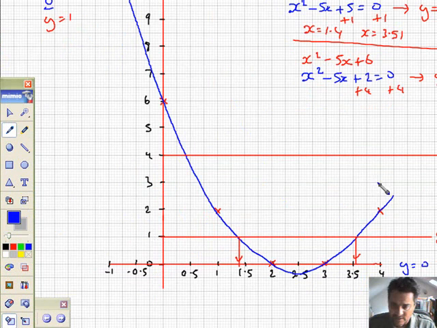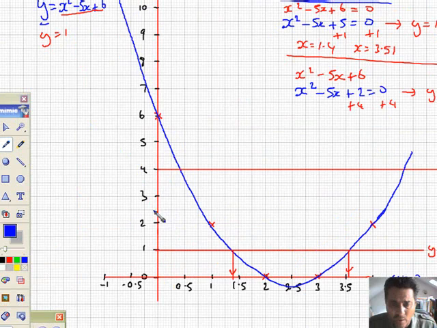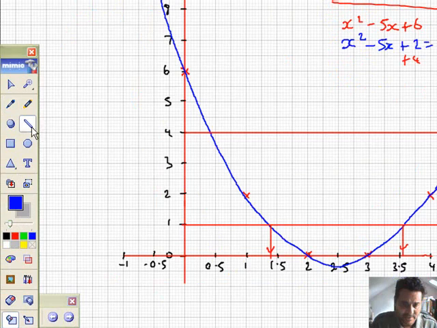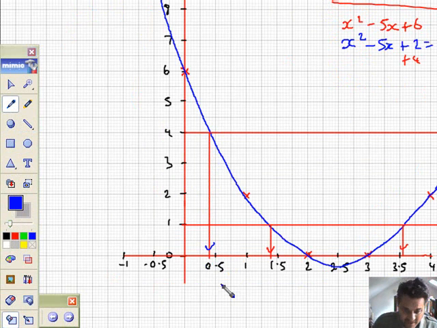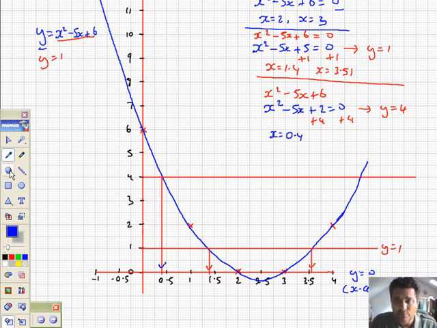So if I was to extend the line, like so, I'm guessing there'll be 2 solutions. Of course, I've now come off the scale. What I'm going to do is get the one solution that's definitely correct and get a mark for that one. So hold it right there. I'd say it's there. Put a little arrowhead, show the examiner what I'm doing, and I make that 0.4 exactly. It's 2 squares before the 0.5. So therefore I've got x equals 0.4, and I'll take a crude judgment on that one. Again, we could discard it if the answer book doesn't want it, because I've actually come off the scale, haven't I? But I'm just showing there are 2 solutions.